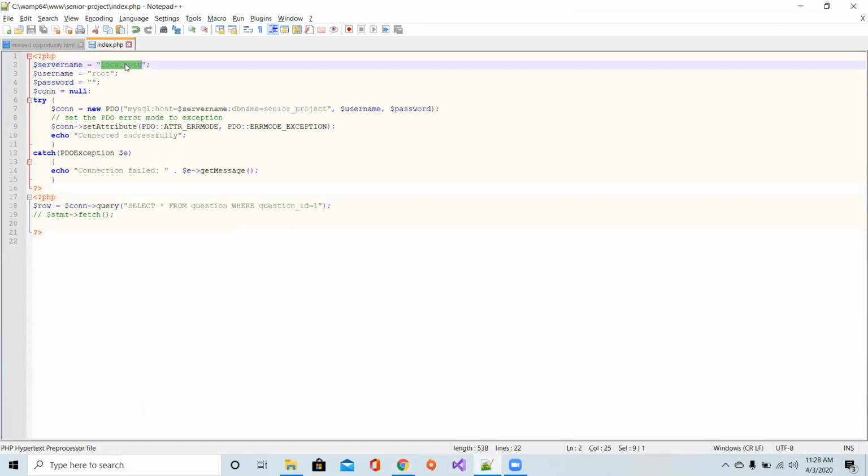We got localhost, we got root, we have that. We use server name here. That's fine. Database name is, just for giggles.